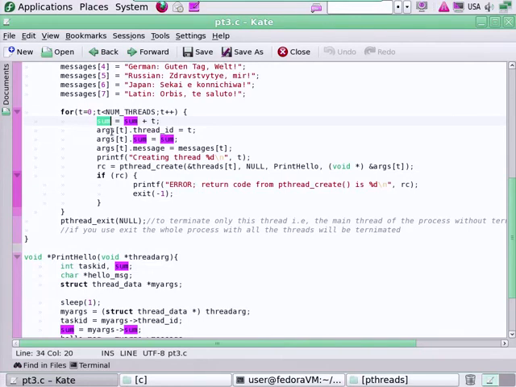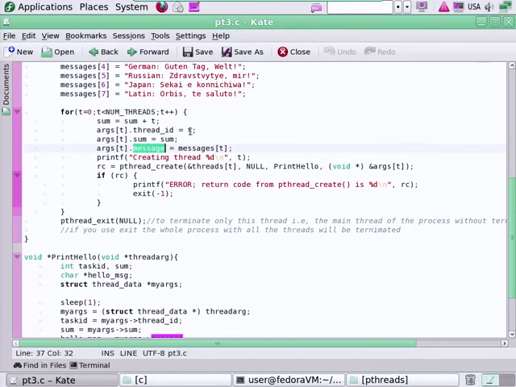So I already have an array of structures, which is args of 0, args of 1, args of 2, up to 7. These are the members of the array. Every member, for example args of 0, has a member thread ID, a member sum, and a member message.